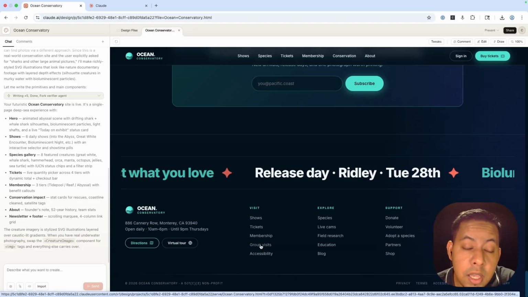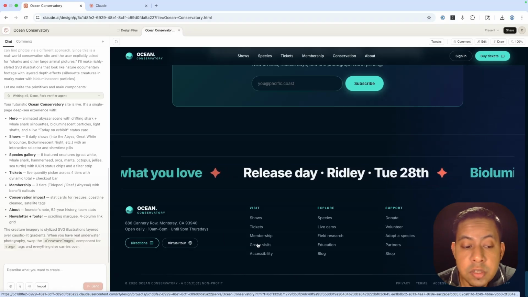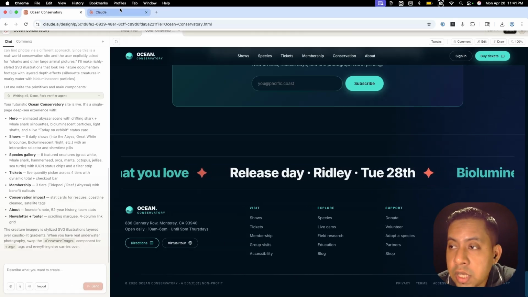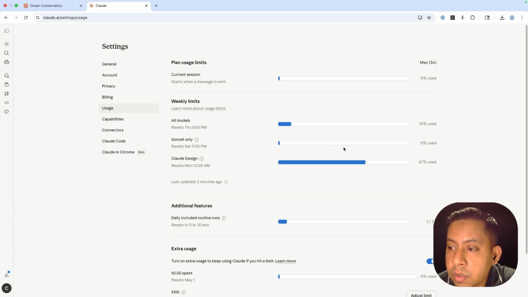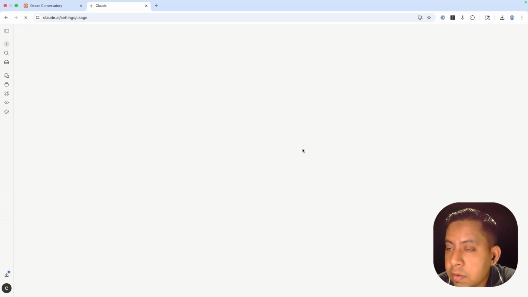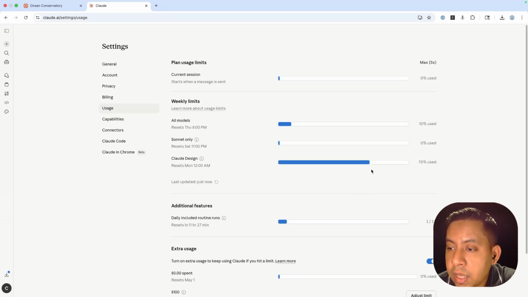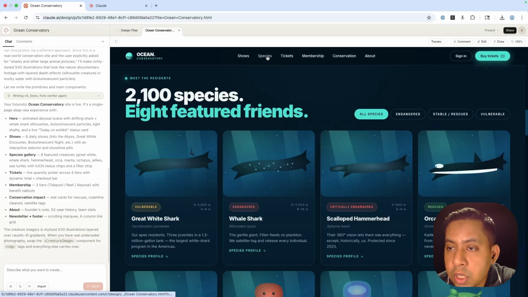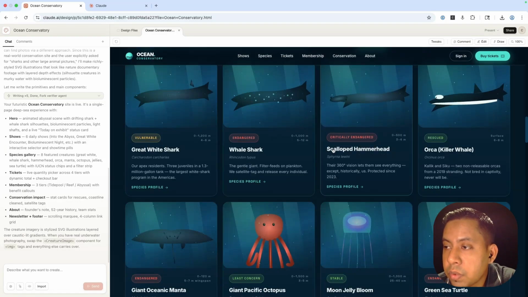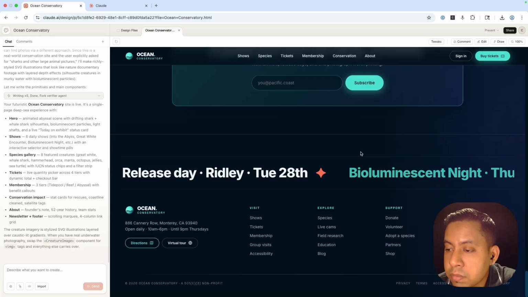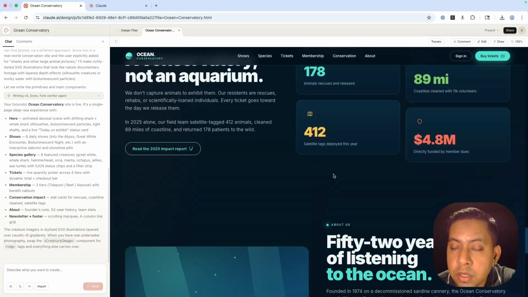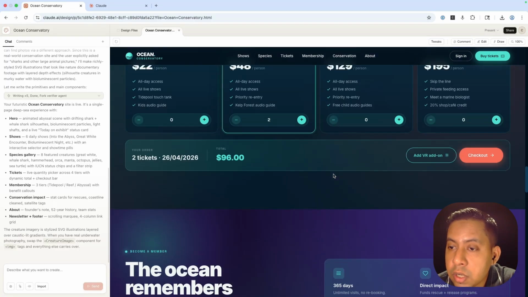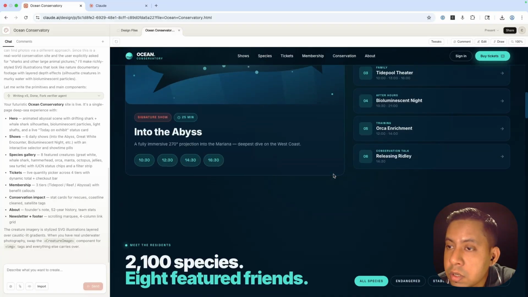But unfortunately, they only give you a very small amount of credit because it is still in beta. So you can see I was at 55%, and it took about 15% of my weekly credit to build this mockup. Now, I did not build out the pages for each one of those sections at the bottom, but I was able to come up with something pretty sweet and nice in minutes.